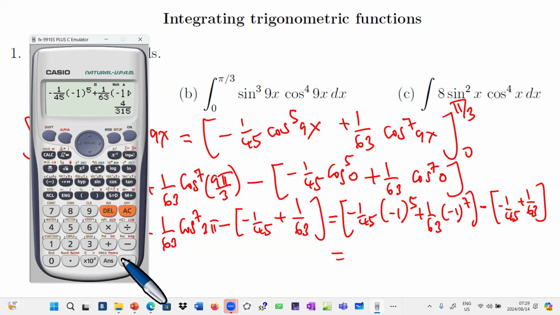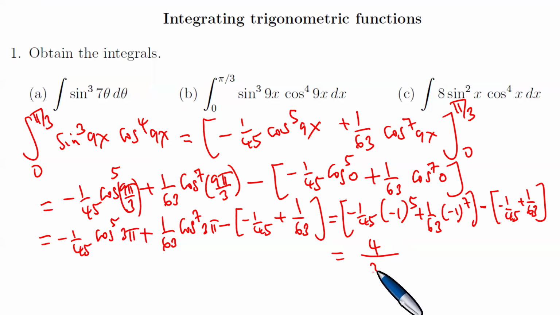But now the answer becomes 4/315. We're getting 4/315 if we simplify everything. So we need to check if this is correct. Yes, 4/315 is the correct answer. Let us check this out and see what we have. Exactly what have we got?